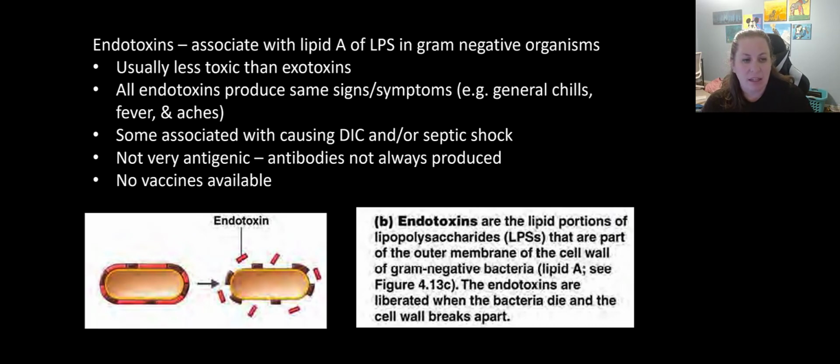Now, what happens here is these toxins are located inside the cell, and when the cell gets destroyed by your immune system, it releases the toxin. Okay, and then the toxin gives you the symptoms of your chills, your fever, and your body aches. All right, and so it's the toxin being released after the cell is dead. It's almost like the cell's going to get the last laugh. It's like, oh, you killed me, but you're still going to not feel good. Okay, so that's the endotoxins.